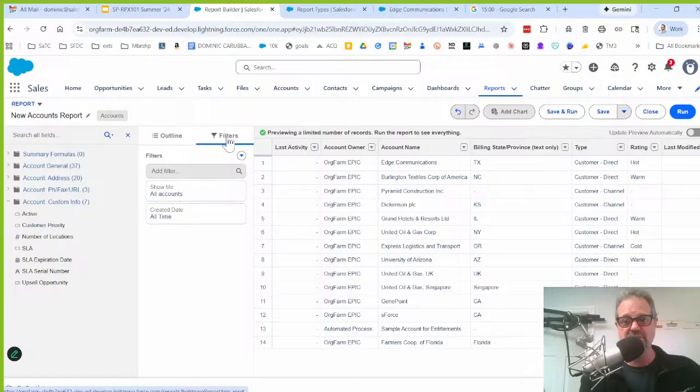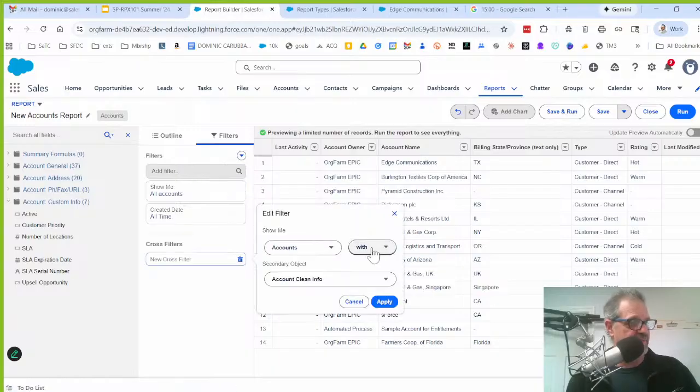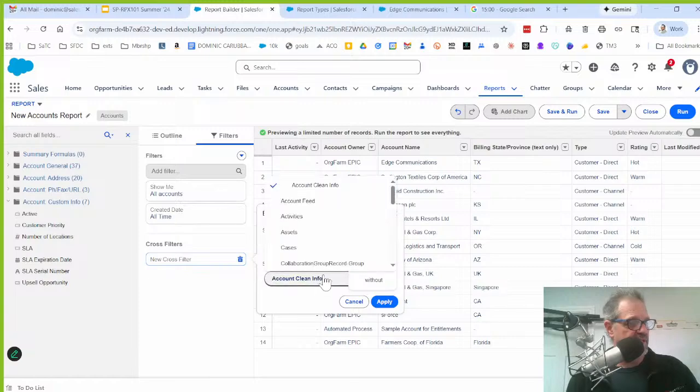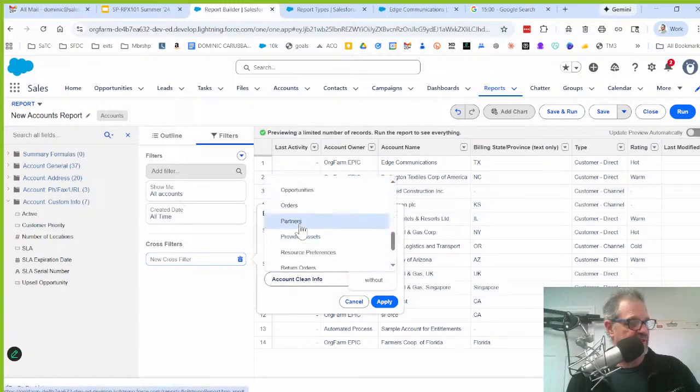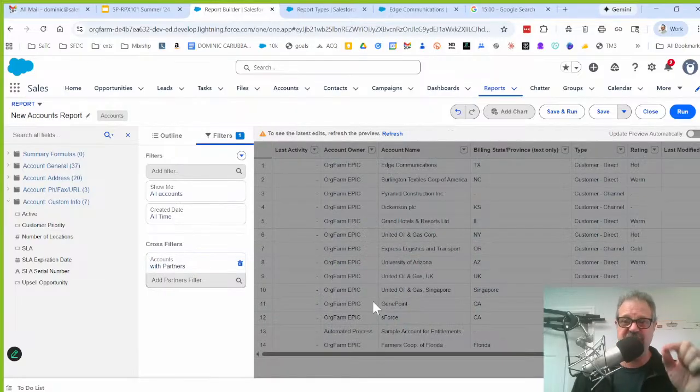So why? I couldn't put the name of the partner on this report, but I could do a cross filter for those that have partners. A cross filter is just that. It's going across objects to use related data as existing records to filter existing records that have a relationship with that child object.